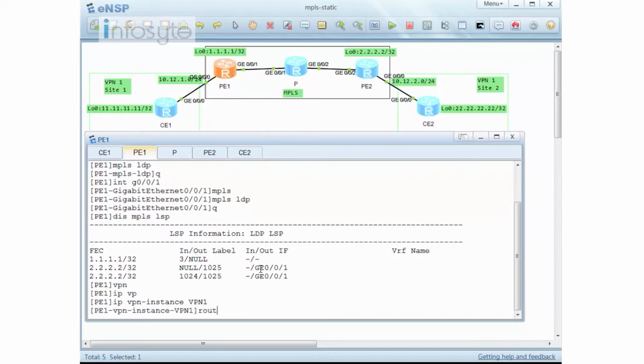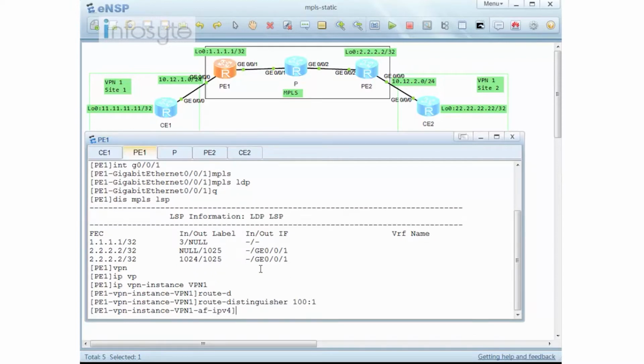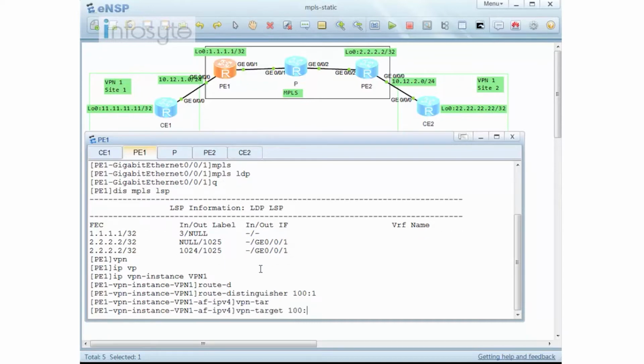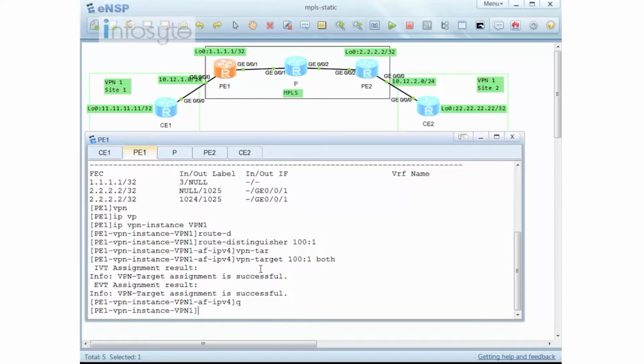So the route distinguisher, let's say I make it 100:1, and the VPN target I make 100:1 for both sides, for both the IVT and the EVT. So one is the import, but the other one is the export. Alright, this has been defined.